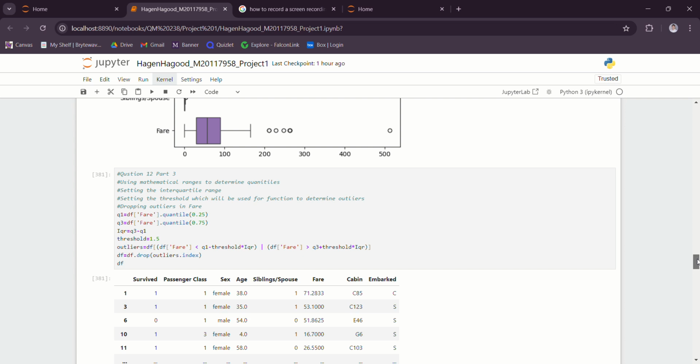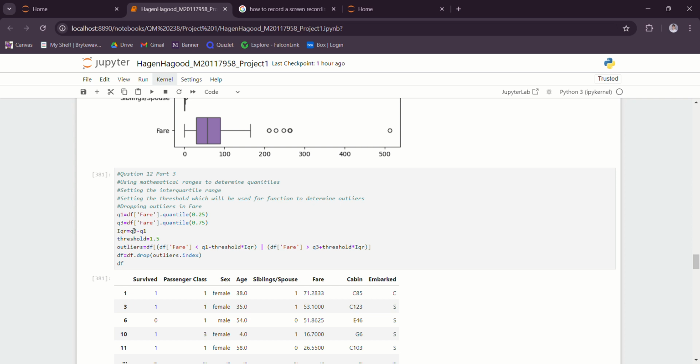So I set quartile one, or the first quartile. I set the third quartile. I then made the interquartile range by subtracting the first quartile from the third quartile. I set my threshold as 1.5 as always.